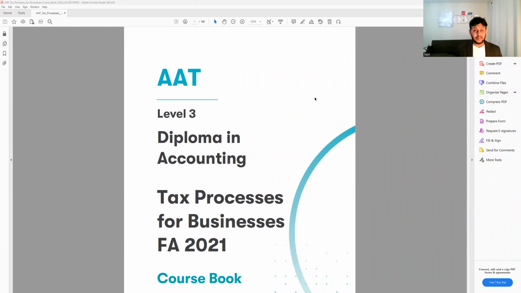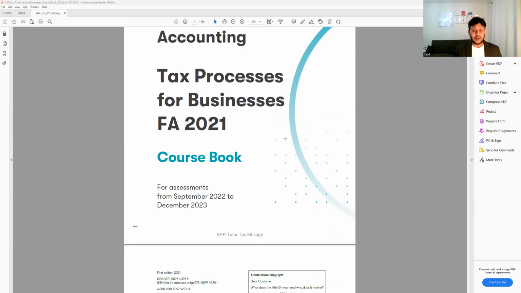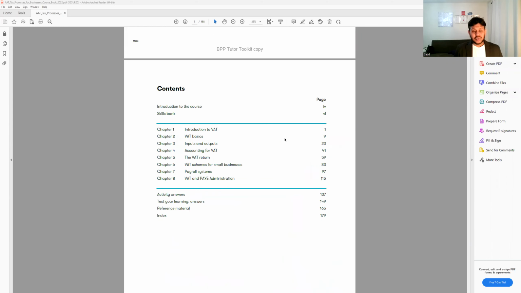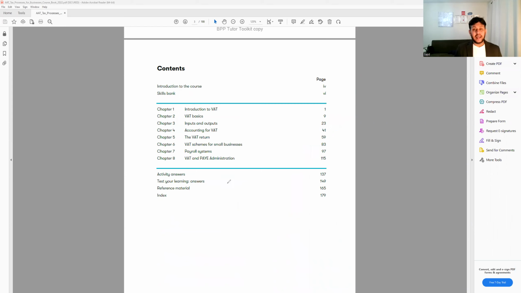For the time being, we'll start from the very beginning. Let's have a look at the content, how many questions will be in the exam, and how many hours. Just take an overview before you start the lesson. So let's have a look at our table of contents. In the course content, we can see we have 8 chapters here. Before it was 7, but as I said, a new chapter has been introduced with the payroll system. This is a new chapter they added to the indirect tax paper to make it tax process.